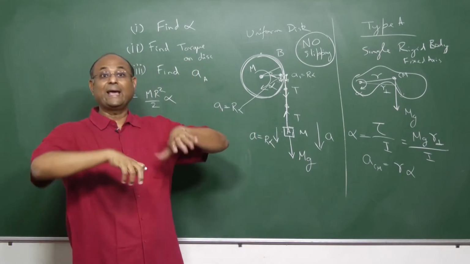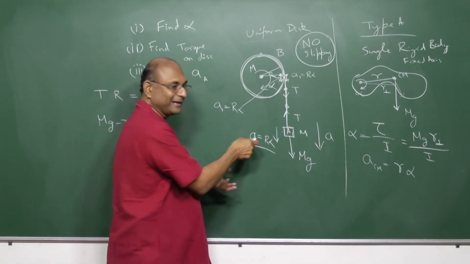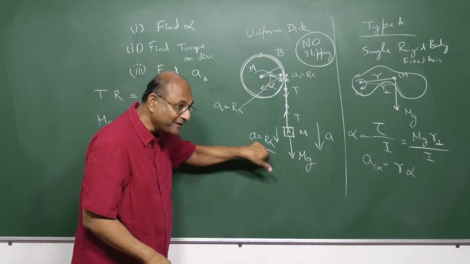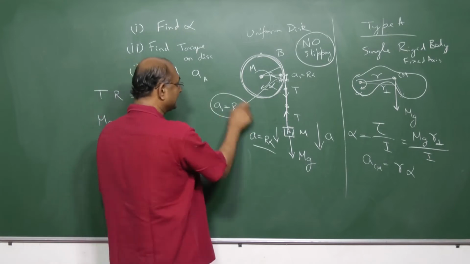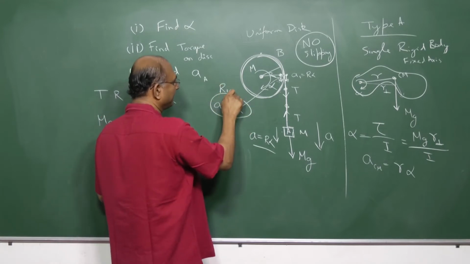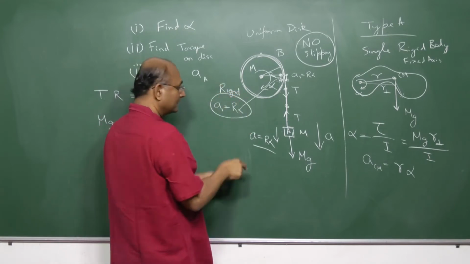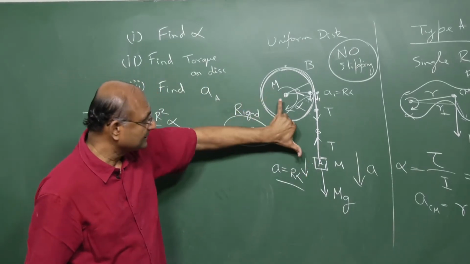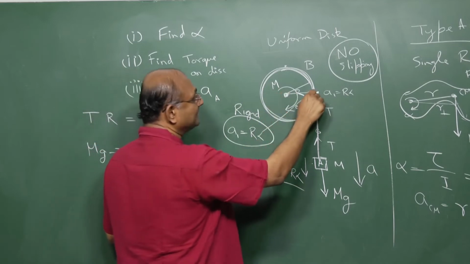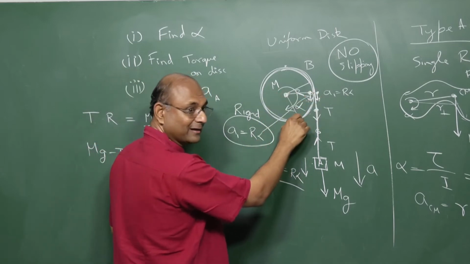This is different from saying A equals R alpha. It looks like A equals R alpha, I know. Okay, but this is a different A equals R alpha from what you know. What you know is for a rigid body. This is not for a rigid body, and it is not for this distance. Here if you say, after some time this guy is going to be here, it's still R alpha.